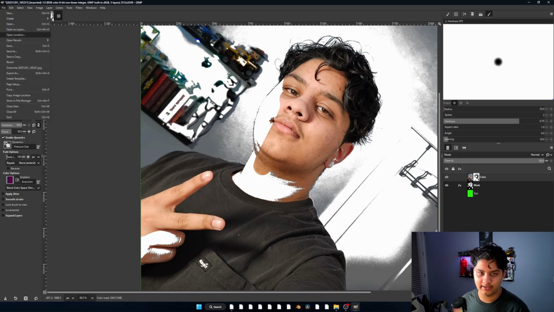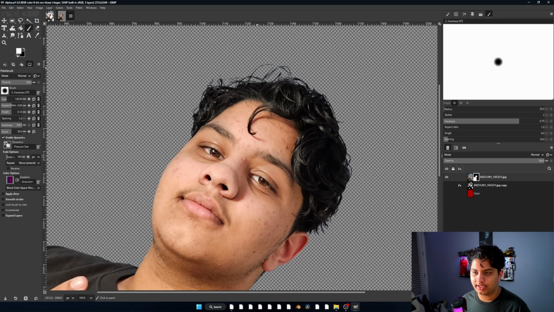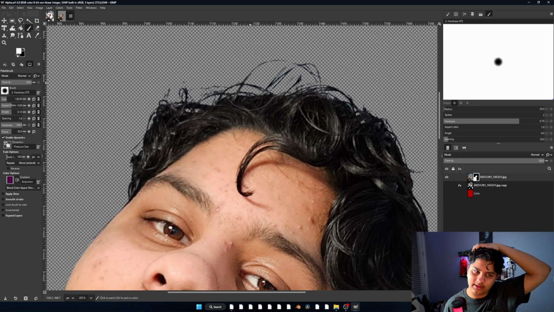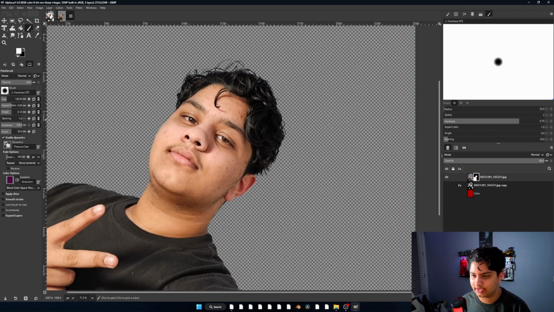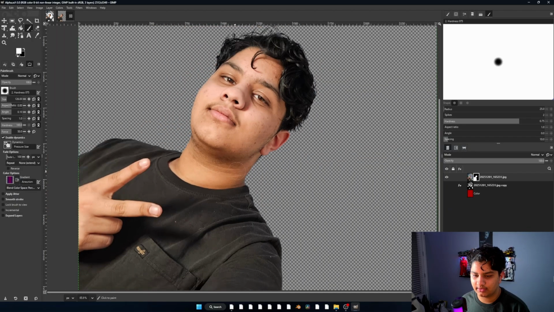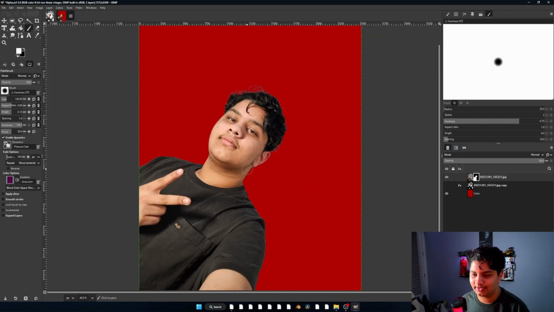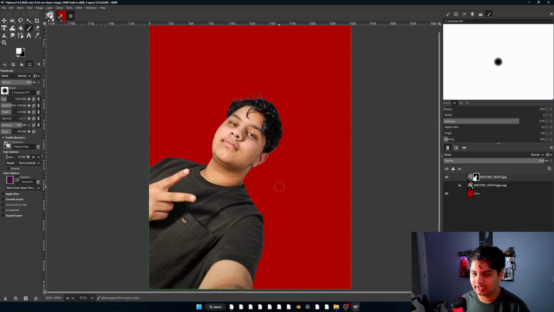I've already done this, so if I can just open the recent, right over here. There we go. I got a pretty clean mask with this. The hair is a little gone, but I think it's fine since the dude is going to be over here. So we got everything perfect and as good as possible. And as you can see, I made this red over here. It's basically a perfect mask.